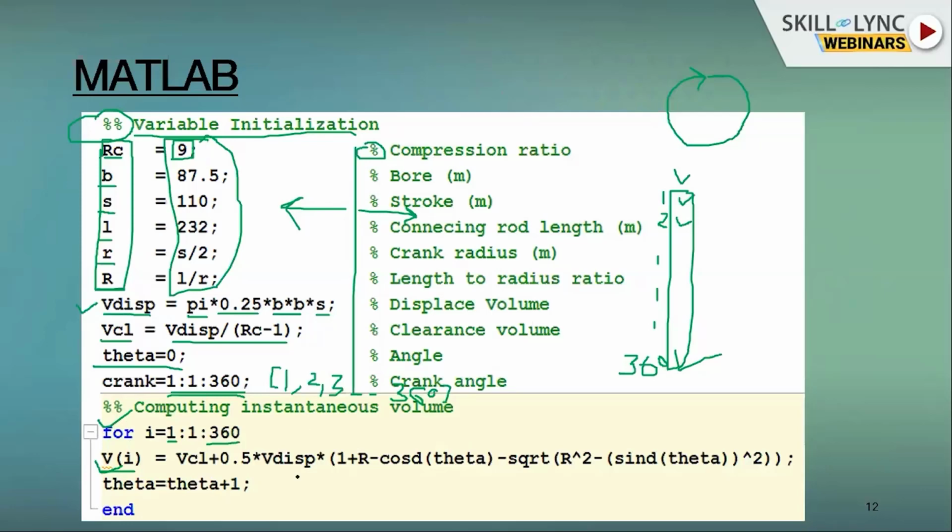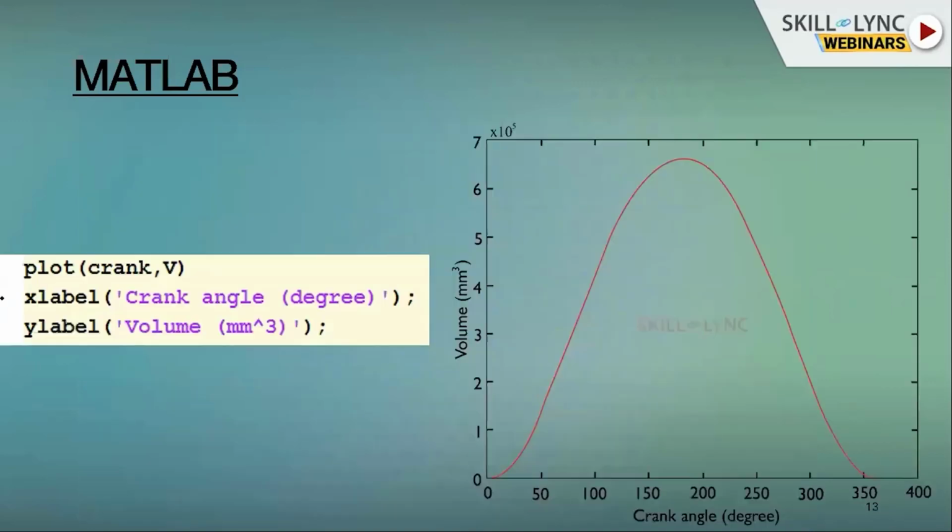And each time I am increasing the angle, because the computer doesn't know, so you have to tell it that you want to increase the angle by 1. If I want to increase the angle by 2, I just have to add 2 here. And if I plot this, this is the syntax for plot. Don't worry about these things. Don't think that it is a sine wave or something like that. If you find out, the maximum volume is at 180, which means when your piston is at this position.